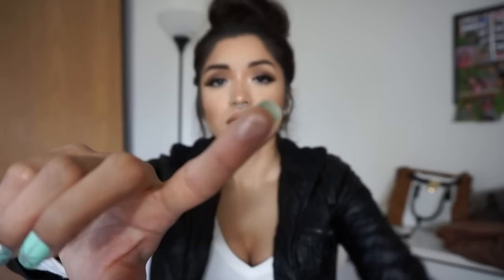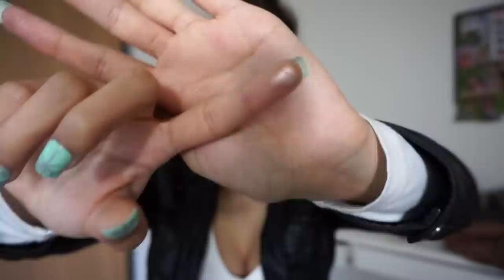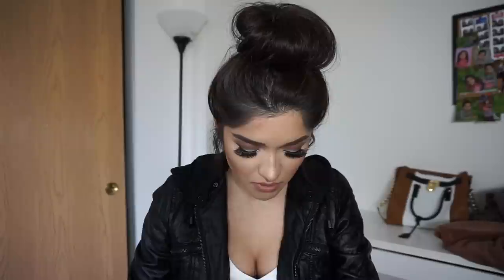I'm going to swatch all the colors just for you guys to see what they look like and how pigmented they are. Starting off with the top, swatching Pink Champagne — it's like almost kind of like a pigment, a really nice pretty pink glittery color. It would look fab on the lid with a smoky eye or even a neutral eye. Then moving on to Metallic Plum, which is right next to it — it's like a plum burgundy color, really pretty. I feel like you could do a lot with this one, especially a nice smoky black look. That is what Metallic Plum looks like.